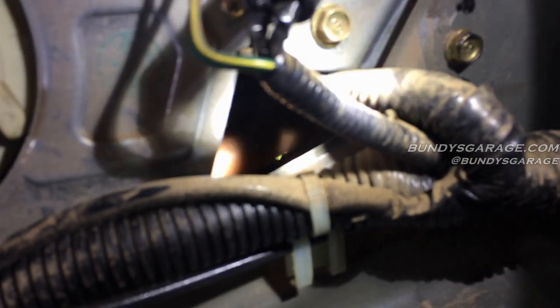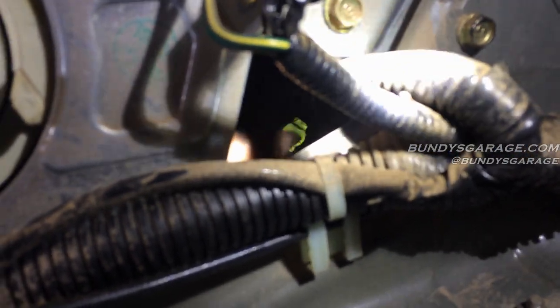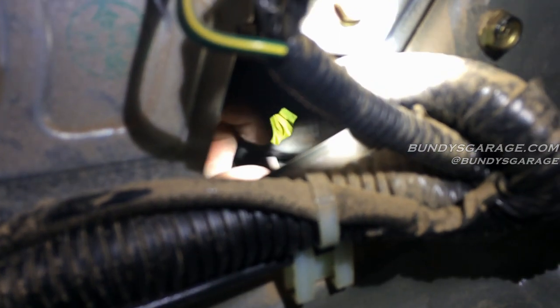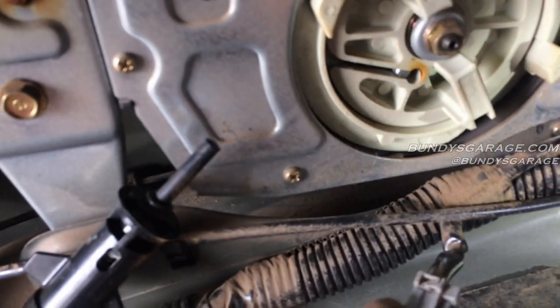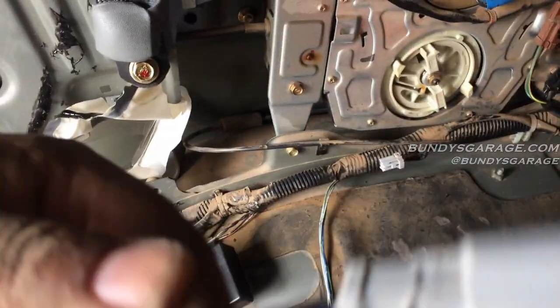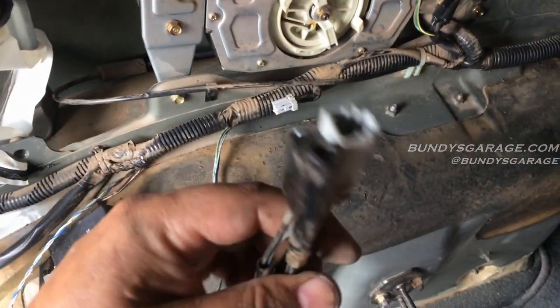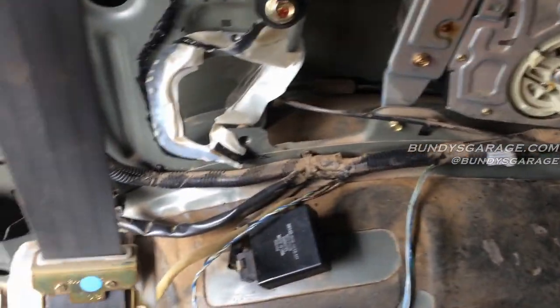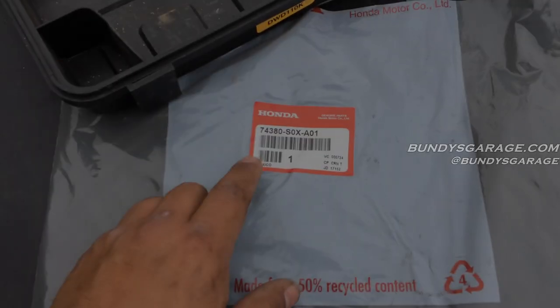You can see around the middle of the screen — that's where the fuel door is. That's my finger right there. I just reached back there and unscrewed it. It just clicks into place; nothing major holds it in. The connector has a neat design — there's a cable inside, and once the cable senses movement, a little sensor on the end of the cable tells it whether the fuel door is open or closed.